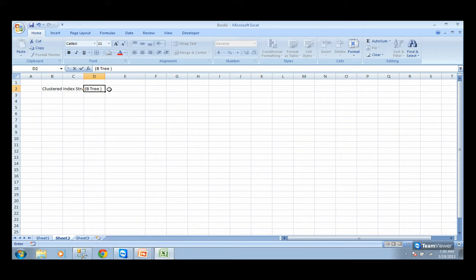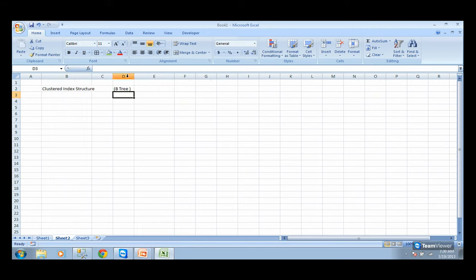You have to understand what B is. B stands for binary tree. Understand. This is a B-tree. Clear?